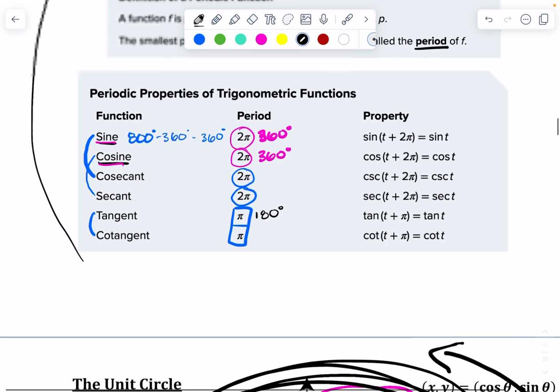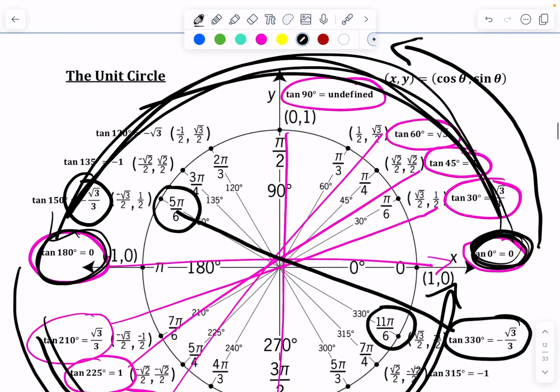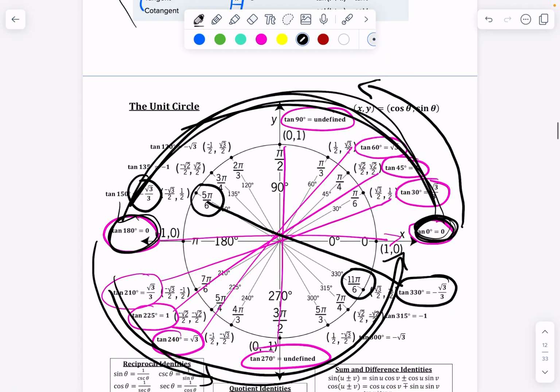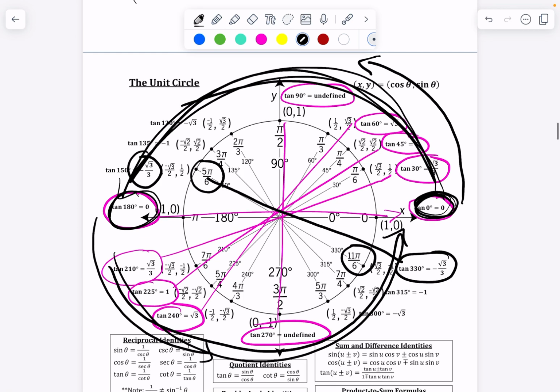So it makes the unit circle a little bit more digestible, I guess you could say, because those values are just repeating. A lot of these same values that you see in this first quadrant are the same as what's over here. It's just the signs are different, like one's positive, one's negative, etc. Okay, and we'll talk more about that going forward.